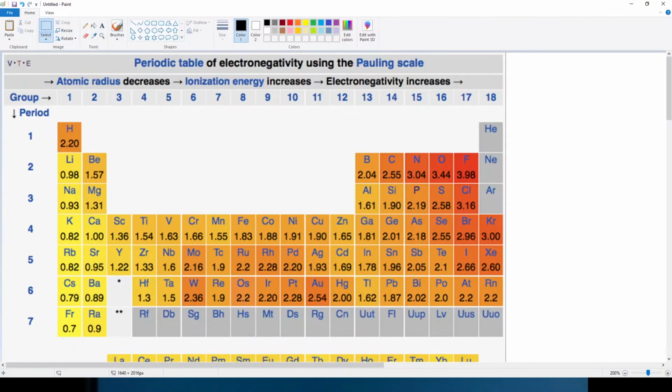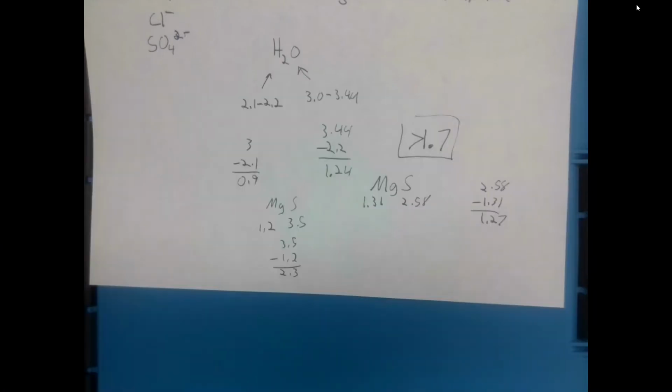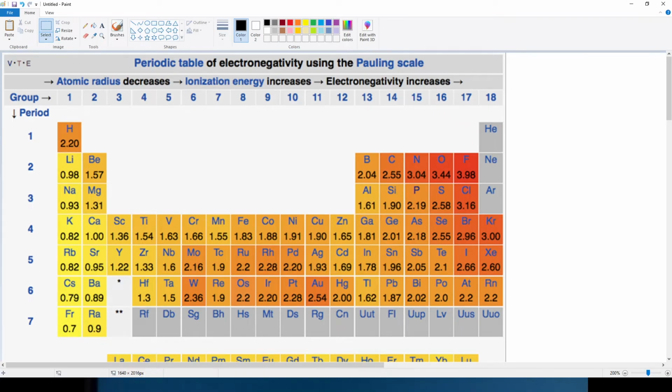What did I do wrong? Sulfur is... Yeah, this is way off. I need to find a good one. I cannot find a good one. And I have confirmed on the test that regardless of the values, they all answer correctly. So what is the electronegativity of sulfur? Which one of these is more accurate? 2.58. 2.58 is the electronegativity of sulfur. So this one on the back of your periodic table is wrong.